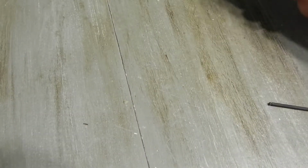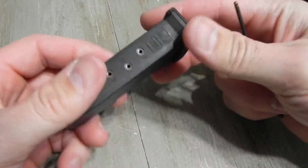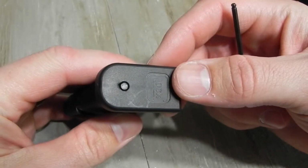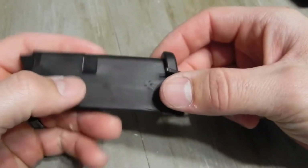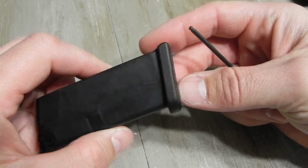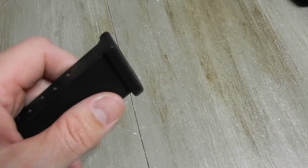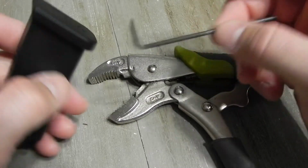So the first part of this video is on how to remove this mag base plate. I replaced one already, and it was kind of a pain, so I figured I'd do a video and show you guys how to do it. I'm told there's a Glock tool you're supposed to be able to use to make this process easier, but I don't have that. What I do have is a pair of vice grips and a fairly long Allen wrench.